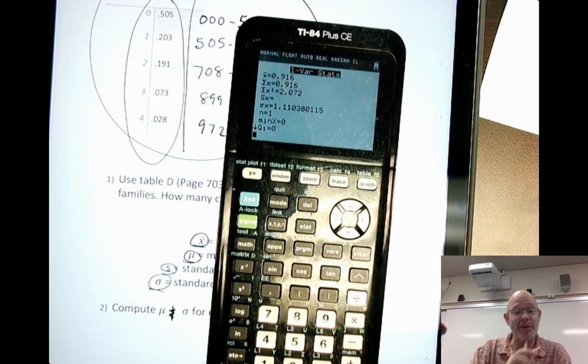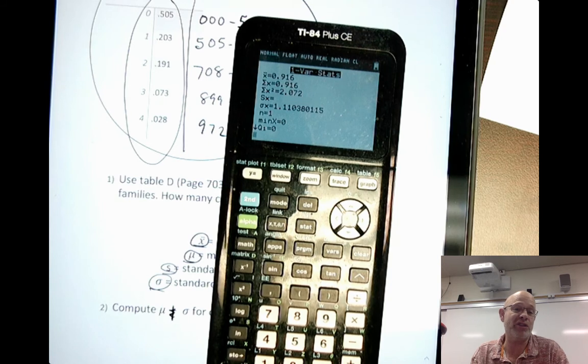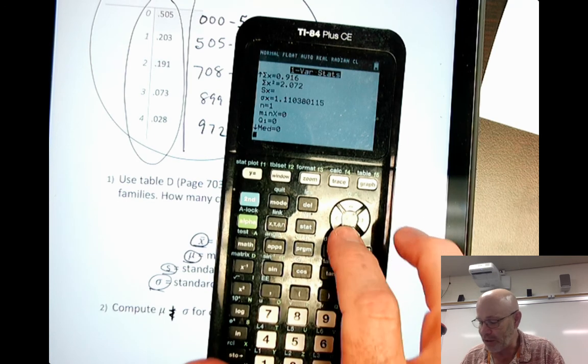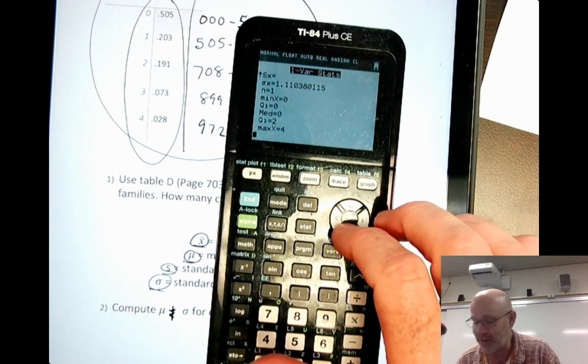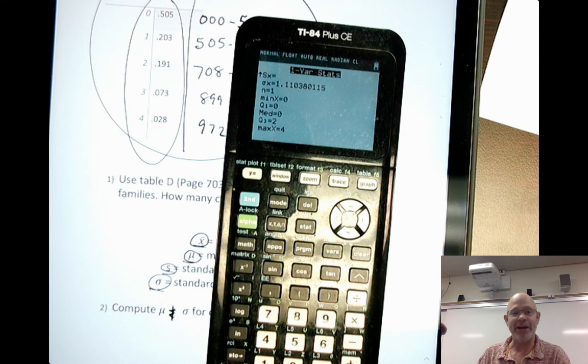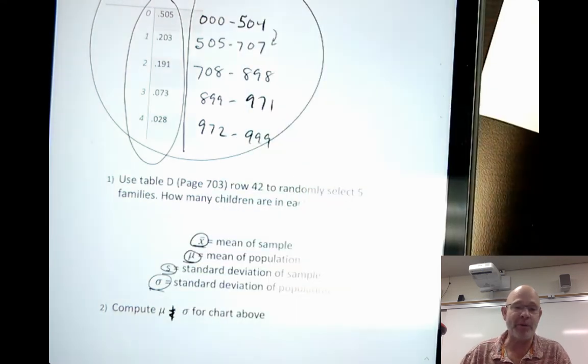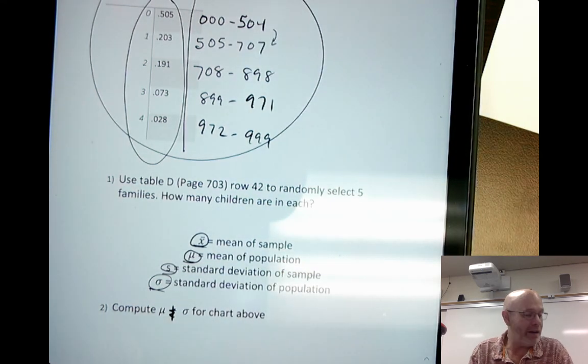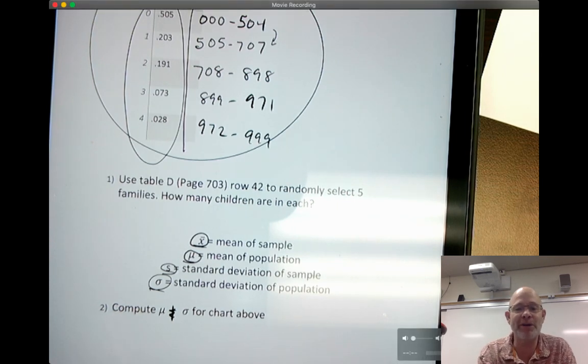Sometimes it will give you both if we have the actual people, and then you just have to know if it's a sample or population. This one, it's just assumed it's a population because of the way we set it up. And notice you also get minimums, quartiles, medians, and all that kind of stuff also. All righty. So that's it for 5.1. We're going to do a simulation in class next day, I think, which is on a Friday. I don't know where we are in my calendar. Yeah, it looks like a Friday. Just to kind of put this all together, your homework will practice this a little bit. Let me know if you have questions.